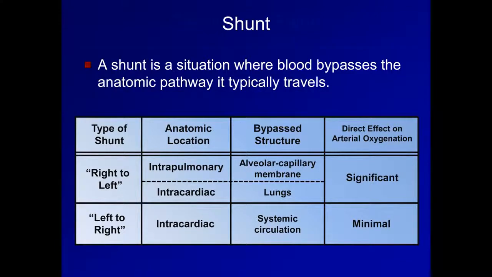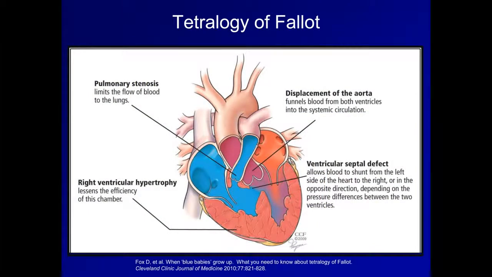To help you better visualize what exactly a right to left shunt looks like, I want to show just one example. Here is a diagram of a form of congenital heart disease known as tetralogy of Fallot. It is the most common form of cyanotic heart disease in newborns, affecting about 1 in 2,500 live births. The term tetralogy refers to the fact that there are 4 distinct anatomic abnormalities seen in the heart, the details of which are not actually important for this lecture. I just want to point out that the overall consequence of these anatomic abnormalities is that the blood in the right ventricle, which normally travels to the lungs to be oxygenated via the pulmonary artery, is instead diverted into the aorta via a defect in the ventricular septum.